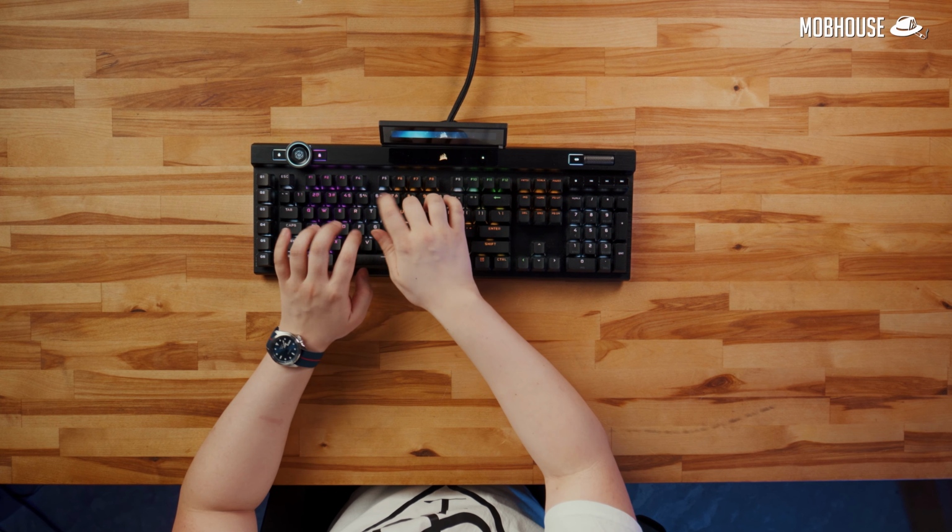For the mouse, of course, we need to go wireless with the Sabre RGB Pro Wireless Champion Series gaming mouse, priced at 469 ringgit or $109.99. This wireless mouse is ultralight at just 79 grams with 7 programmable buttons, Omron switches, and a 26,000 dpi Marksman 26K optical sensor. This is also a medium-sized mouse for palm and claw grip, and my personal favorite from this bunch since I'm a palm gripper.